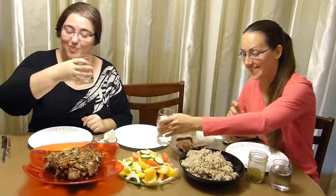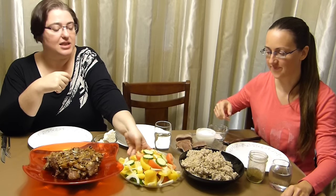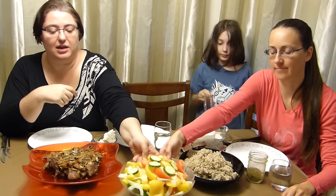What else? Water. Not vodka. Yeah, not vodka. Still not vodka. Probably it would be appropriate, you know, a shot of vodka, but nope. Not for us.